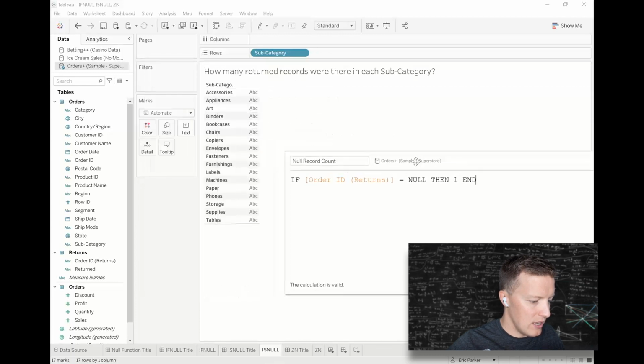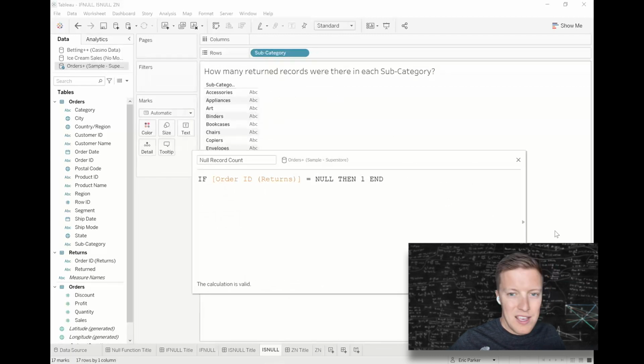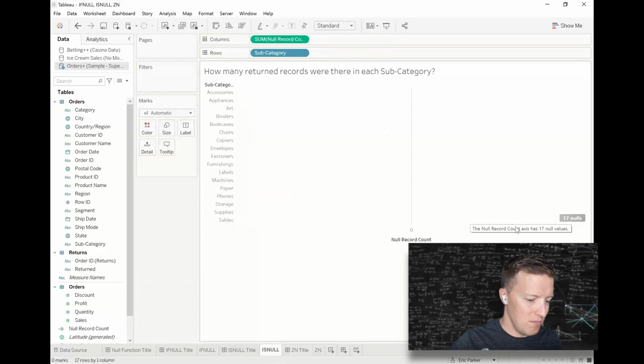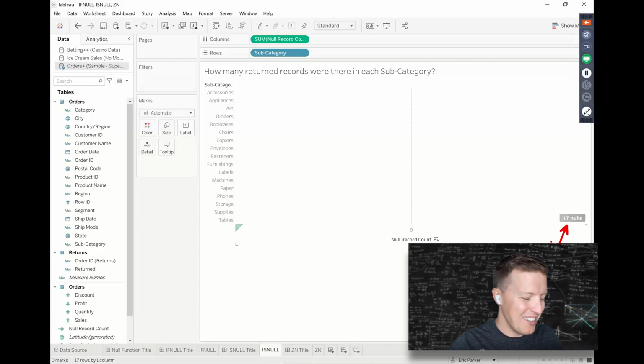You can see it does say the calculation is valid, but this is not going to work. Tableau doesn't really like it when you say like this plus null or this equals null. Nulls have to be kind of dealt with in their own special way, which is why some of these functions like IFNULL and ISNULL exist. So if I just hit OK and then put null record count on columns, I get a bunch of nulls, right? So not very helpful.